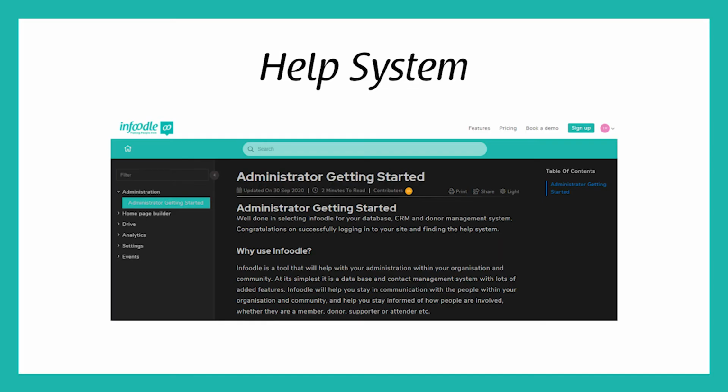So this new help system, part of what we're exploring with this is actually a rather fun aspect, which is AI. So using artificial intelligence, we can use a search tool to be able to search into our system using language that means something to you and gets translated into the language that is in the help system. So it means that you're able to find the information more readily, more easily, in a more friendly and helpful manner. And it's quite a new area for help systems generally. And we find it certainly a powerful way to enable you to interact with all the content that we've got, because we've got hundreds and hundreds of pages of content, and it's trying to find that content that is pertinent to your particular question.